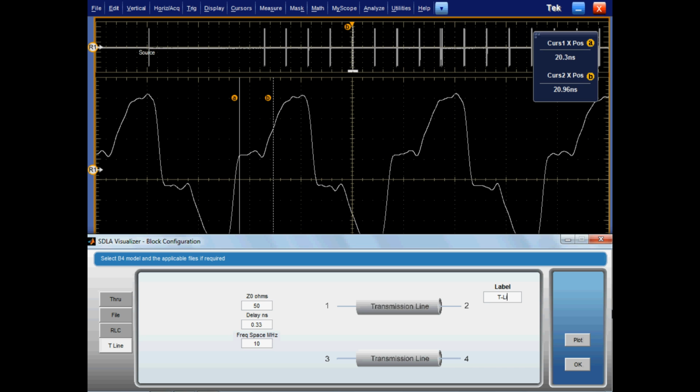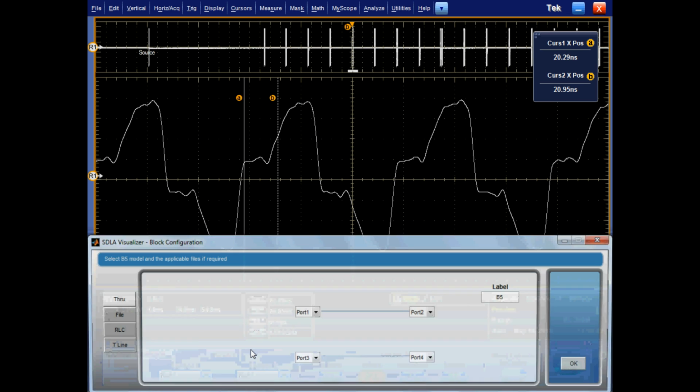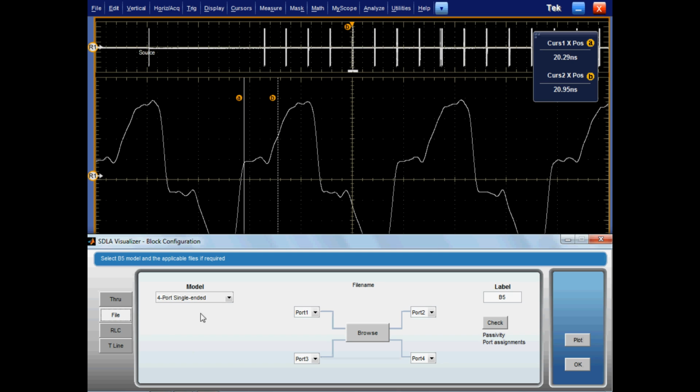The S parameter model of the package can go in block B5. In the block, select the File tab, and under the model, select 4-port single-ended. Note that SDLA also supports 2-port S parameters, differential S parameters, FIR filters, and transfer functions as data inputs.